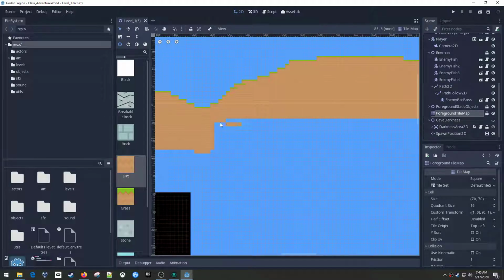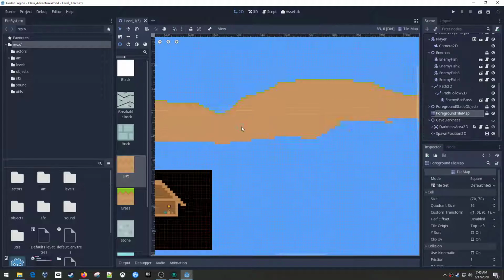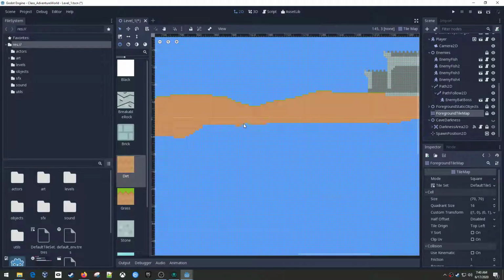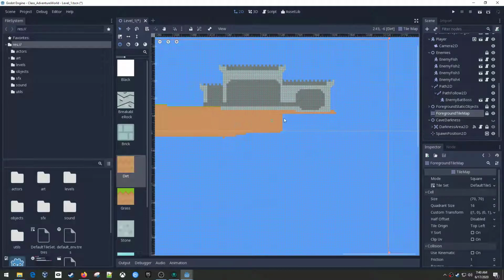Alright, so paint tile, let's fill this in a little bit, because I will be able to see that as you're running along. There. Let's see, bucket fill. Yeah, I don't know what I'm doing wrong on those hotkeys, but they do not work for me, which is unfortunate, because that would be handy. At least the control works, which is probably the most important one. Alright, so we're going to fill this in right here, and then I think that'll be it for now.